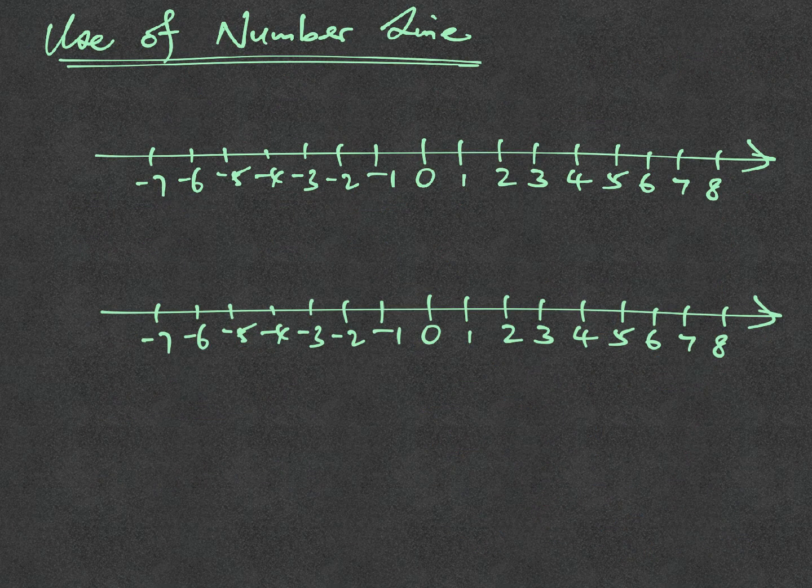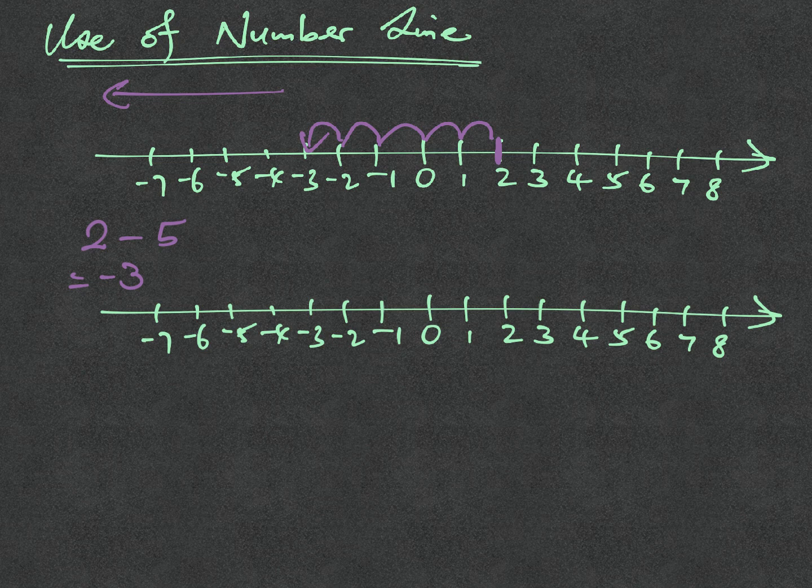Besides helping us compare the sizes of numbers, the number line will be very useful when we are doing calculation. For example, you won't see a question like 2 minus 5 in primary school, but now coming to Form 1, you have to do it. So what do you mean by 2 minus 5? It can be understood as starting from 2. Minus 5 means that you are going backward, moving to the left-hand side by 1 step, 2 steps, 3, 4, and 5. So you reach the answer negative 3.